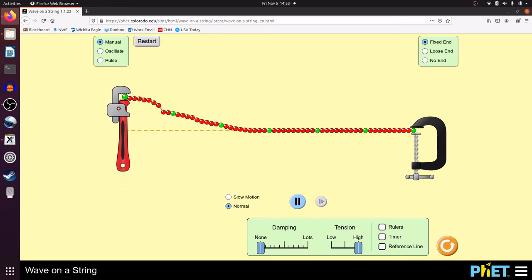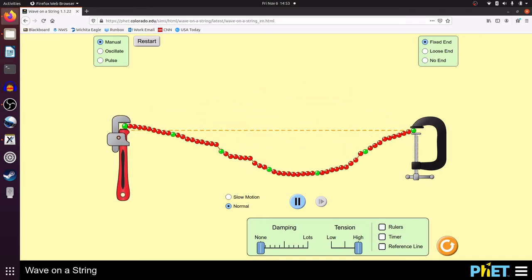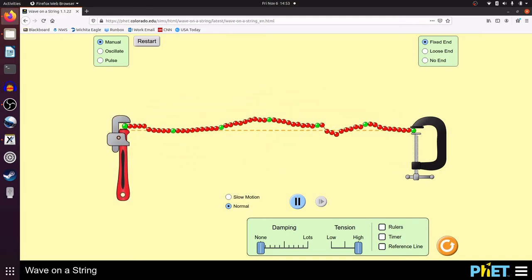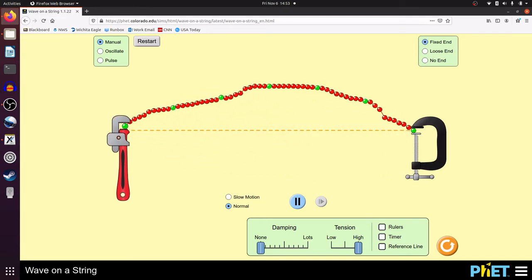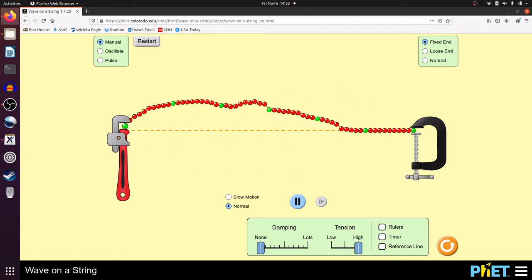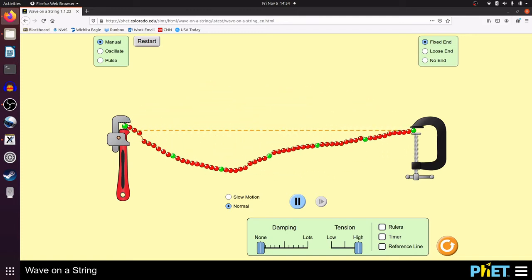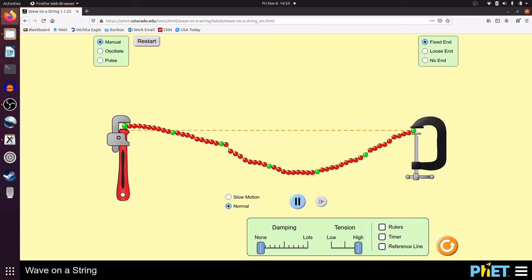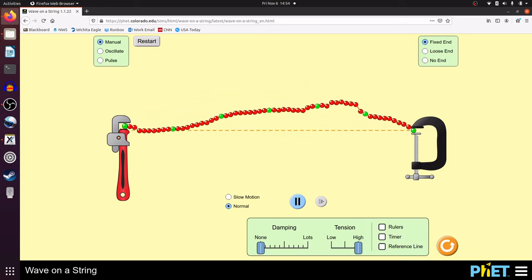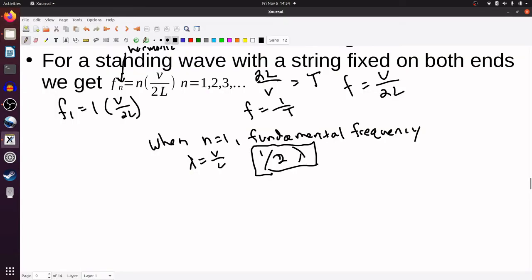But when I tried to do one beautiful wave, it's essentially just 1 loop. And so notice that since it's 1 loop, you're only getting to half of the wavelength. So that's why when you mathematically look at it, you get v over L, but it's actually v over 2L, so it's at half the wavelength in order to find that fundamental frequency. So it's occurring at that node.